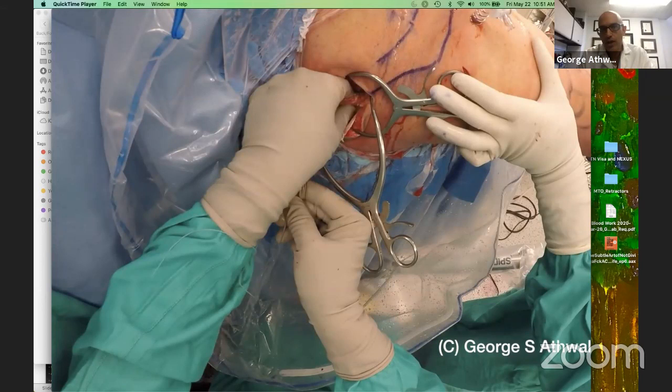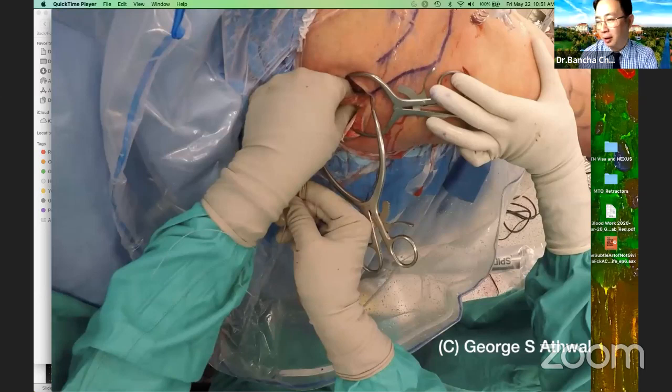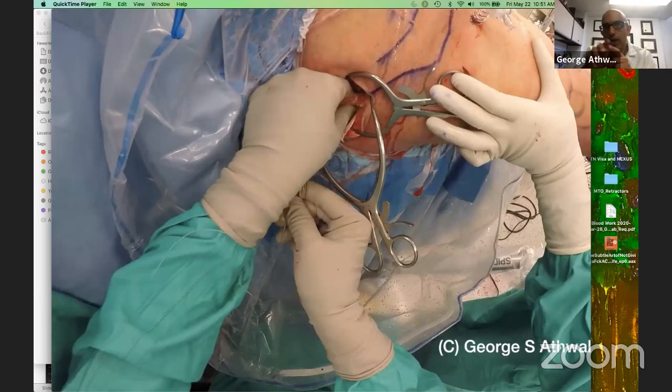George, I'm concerned about the angle because your graft comes this way and your tunnel is nearly perpendicular. When you pull the graft back, that's an acute angle. Your graft is really thin most of the time, sometimes in women, and you can pull and cut through the graft because of this acute angle. Do you have concern about that? It's not a 90 degree angle. It's a little bit more oblique because the tunnel is coming out.